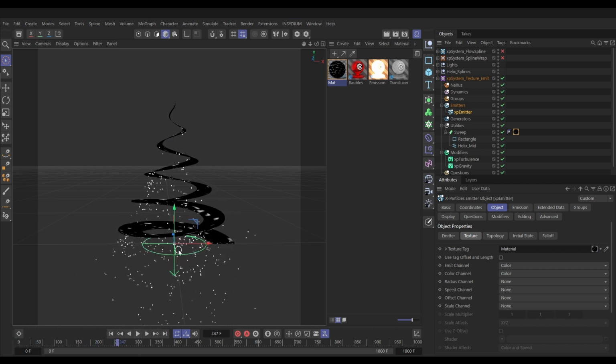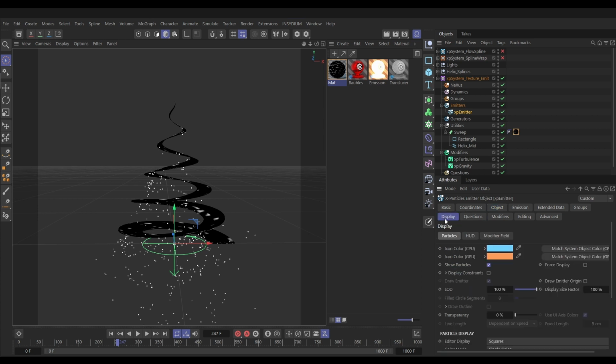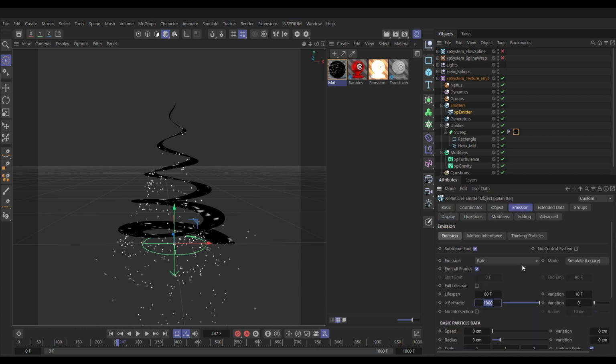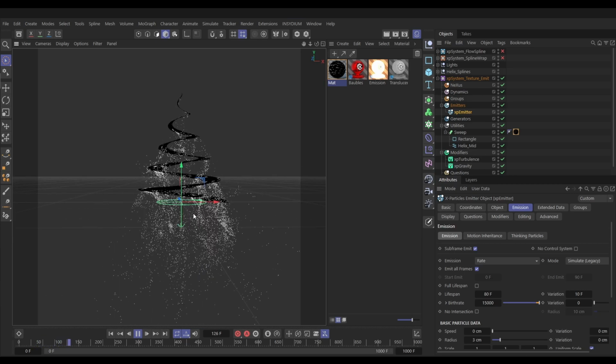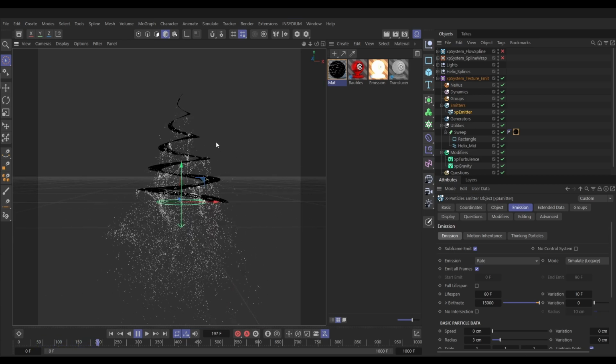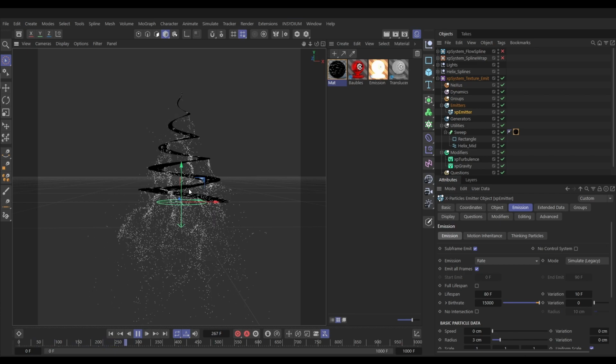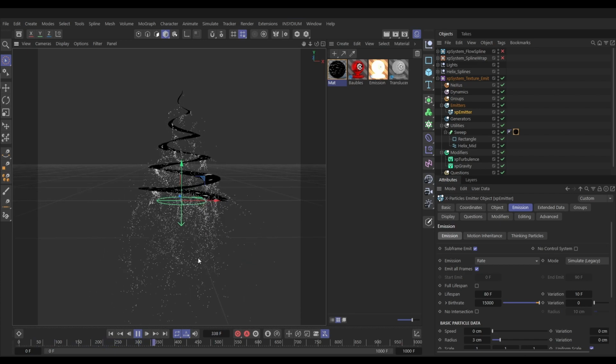So let's make this look a little bit more obvious, and we can do it by adjusting the particle size and increasing the quantity. So let's go to the emitter, to the display tab, and change the editor display from squares to dots. And then let's go to the emission tab, and let's just emit loads more. We'll be doing a lot more than this eventually, but let's just put it on 15,000, and we're going to start seeing the effect that we're going for here. So that's looking good. We're getting all of this kind of wispy movement already, and that's looking great.